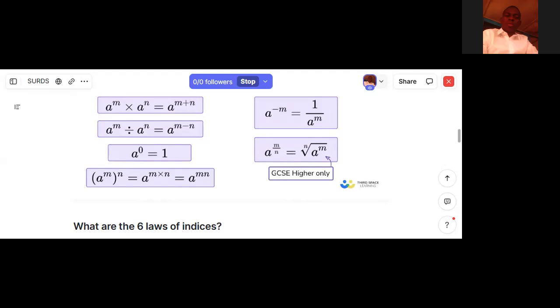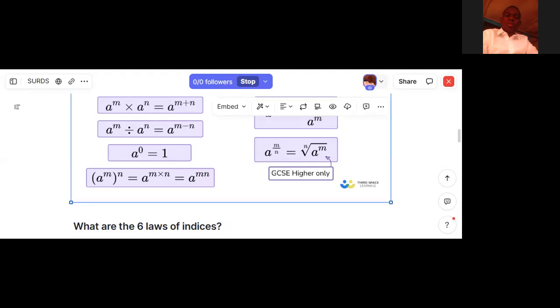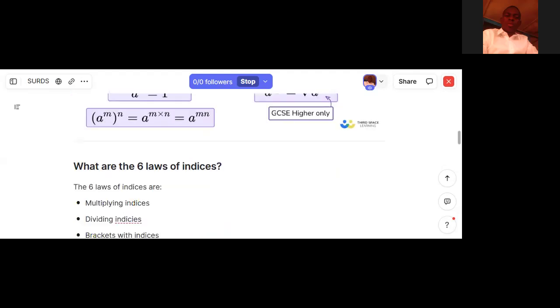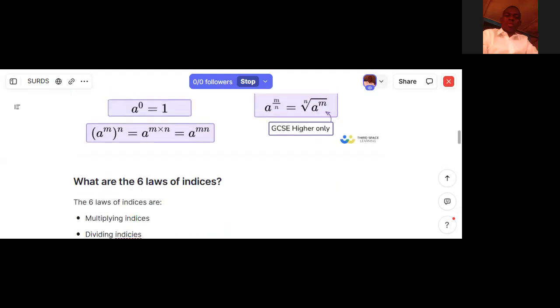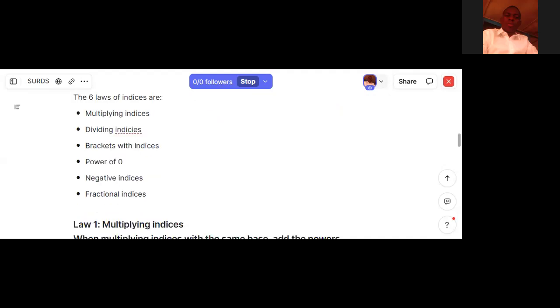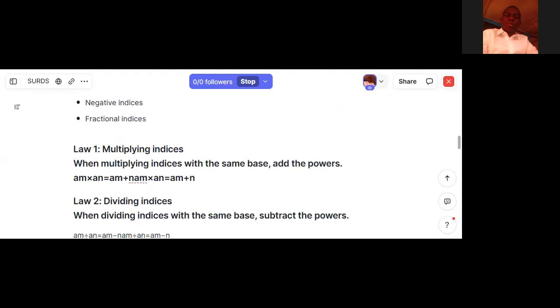Now the negative power rule. Here, if an expression is given by a raised to the power minus m, that gives us 1 over a raised to the power m. So eliminating the negativity in the power, we introduce 1 as the numerator to a raised to the power m. These laws are now shown in examples, as shown on your screen.